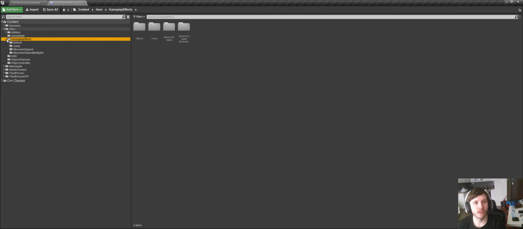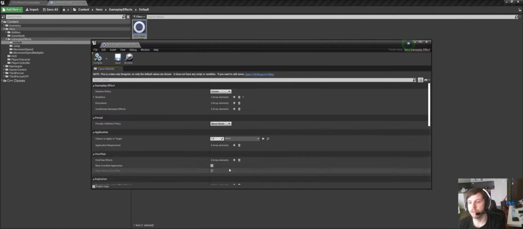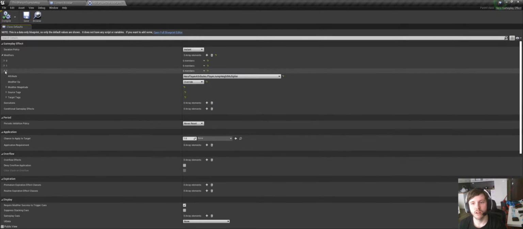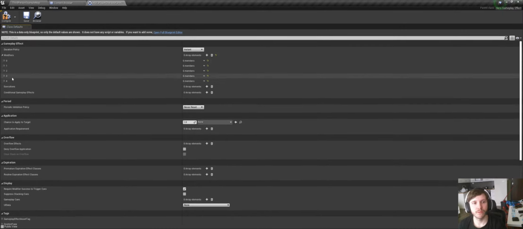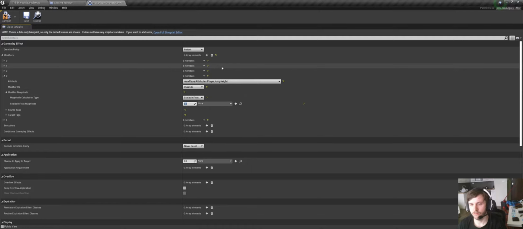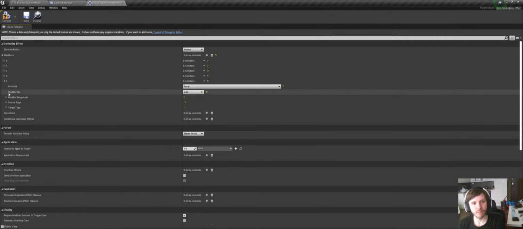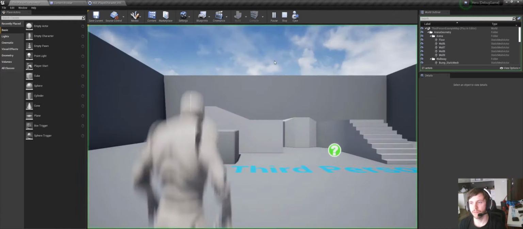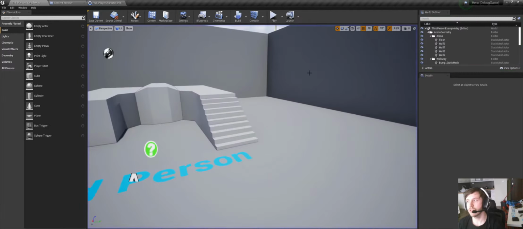I believe it's under gameplay effects and then default. We can set up those new parameters. So we have movement speed multiplier and jump height multiplier, and jump height multiplier is 5 currently. We can add the other ones. So jump height, you got to override, and we'll do 1,000. And then air control, we'll just put 1 for now. I think this will literally not make a difference, but we'll see. Yeah, see, it doesn't really do anything. So that's the next thing we gotta figure out.